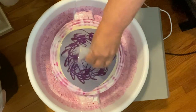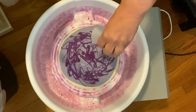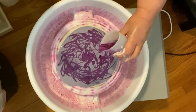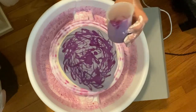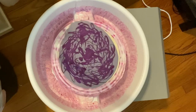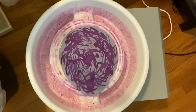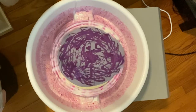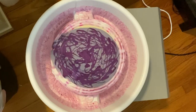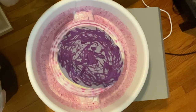This is just playing around, finishing up this paint. There's a lot of piggies in there and some color shift. So I finished that up. Just trying to finish up some paints here. I have some peach, this little piggy peach that's left over also. And I'm going to sprinkle that on.